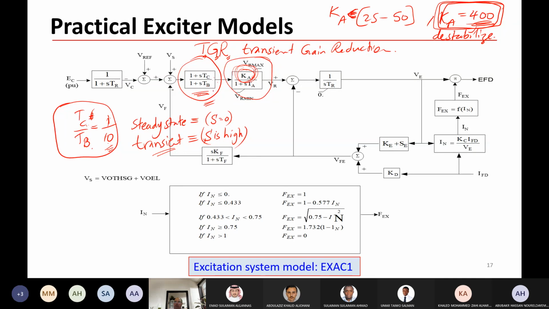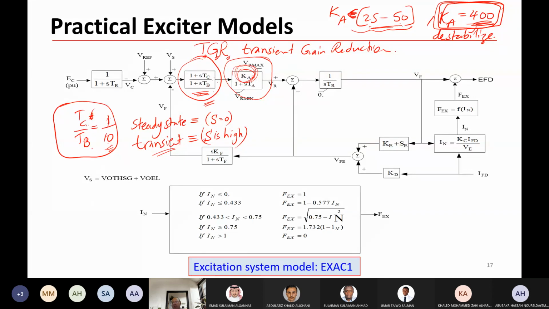So if we don't have this, we have to limit ourselves to 25 to 50. And of course, you can go deeper and analyze this. By root locus, you can see how the poles of the system will move with the gain here. Okay, so with 25 to 50, the system is stable. If you increase more than this, then the system will be unstable.